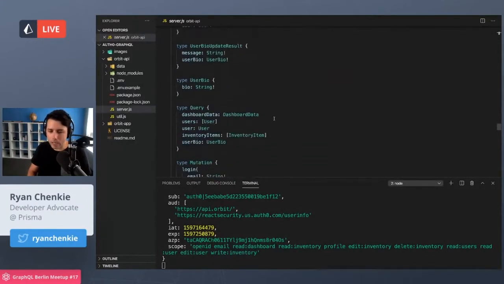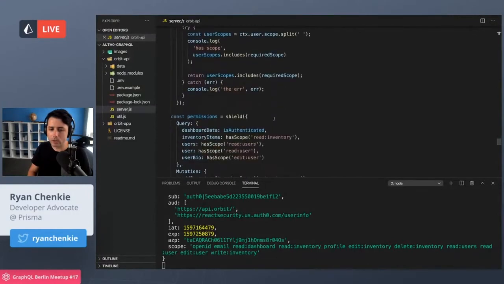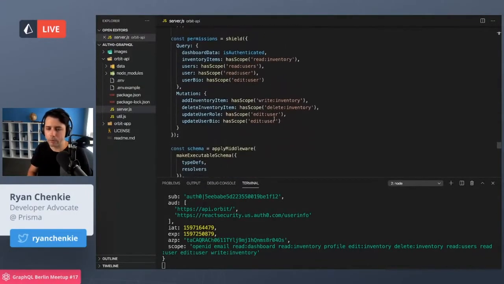And now what we've got built into it as well is GraphQL Shield. If you're unfamiliar with GraphQL Shield, it's this really nice library that does a lot of the work of checking authorization for incoming requests for you. And the way you can think about it is, if you're working in an Apollo setup, for example, you would have your type definitions, you would have your resolvers, and then you would have sort of a third layer, which is your permissions layer. And that's where you lay out what each resolver has to abide by before it resolves data out.